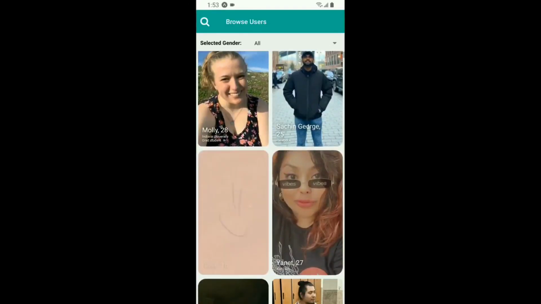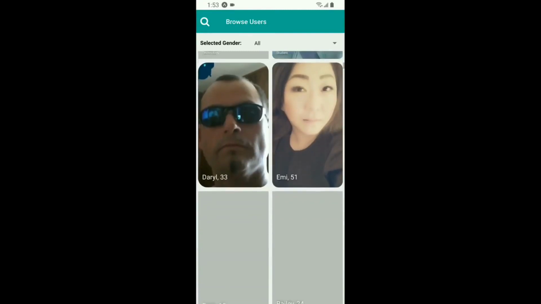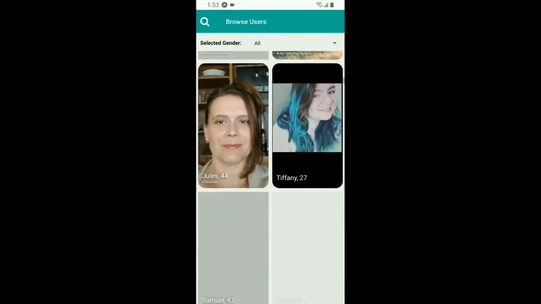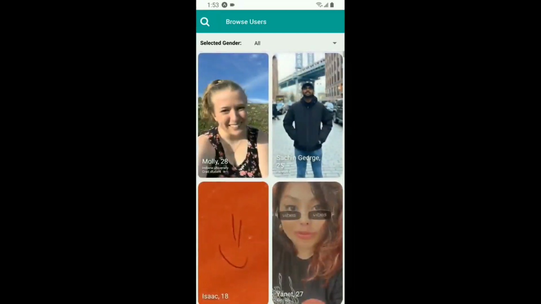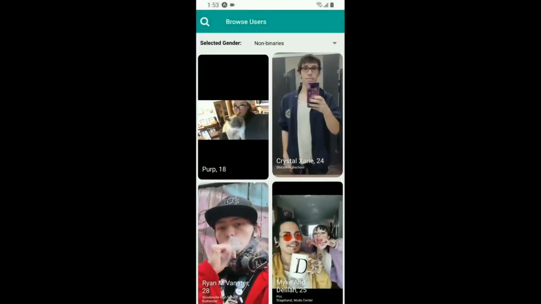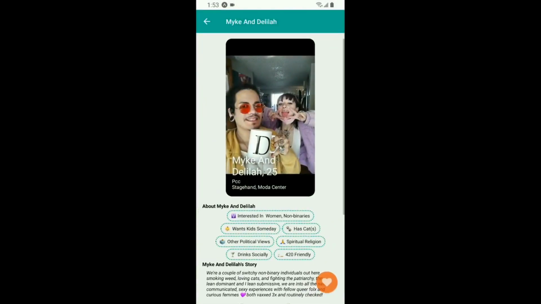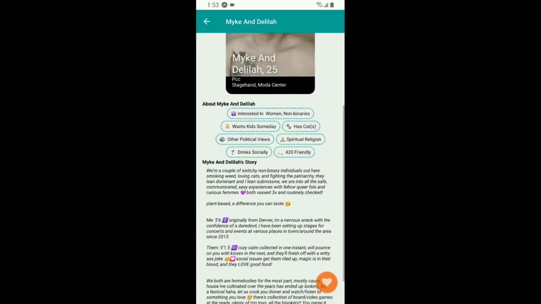So now this is the actual app. You're seeing at the top, there's a drop down with all the genders, and you can see some summary information about each user. So when you change the drop down, you can pick non-binary people, check out a profile. There's some cool animations that make looking at the profile interesting as it loads.